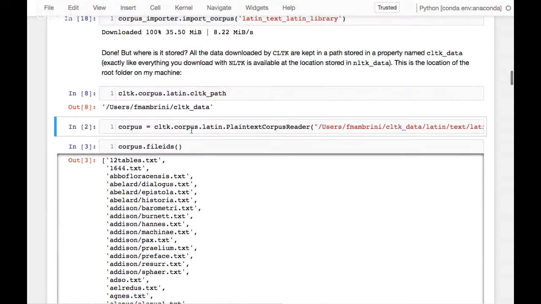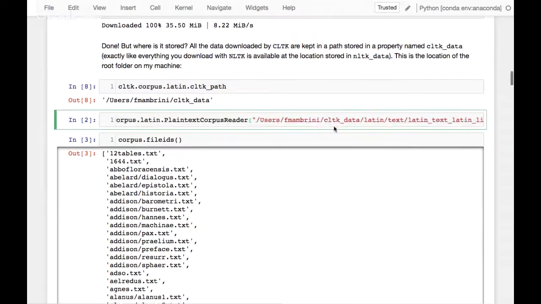So if I just run this, I make use of this function defined within these modules of CLTK. Technically speaking, I created this object called a plain text corpus reader, and passed it a path pointing to my installation of the Latin Library here. And then, what's this? You might probably recognize this. This is a regular expression, right? This is a regular expression matching all file names that have something like that in their file names.